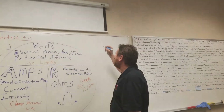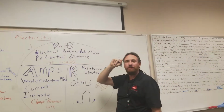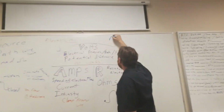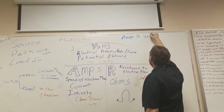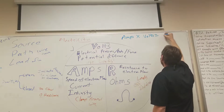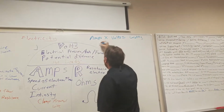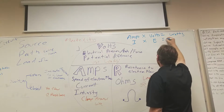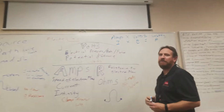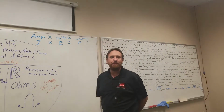All right, so formula for watts. Watts is electrical power. If I take the amps and multiply it by the volts, I will end up knowing the watts. Or I can take I, multiply it by E, and end up with P for electrical power. That's the formula for power.